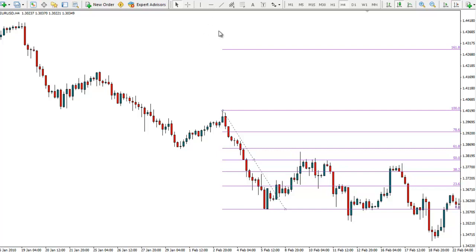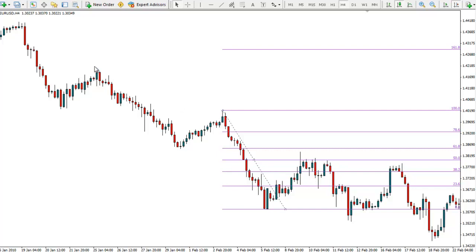Nothing more, nothing less. Now again, what I've just done there is I've connected this swing high to this swing low, and we're looking for price to react to one of these levels here. Sure enough, price comes up, finds some resistance on the 50% level, which also happens to coincide with the previous level of support over here, which becomes resistance, between the 50 and the 61.8, and price reacts to that level and sells off. All right, so I hope you guys are getting an idea as to how we can use these levels for our trading.